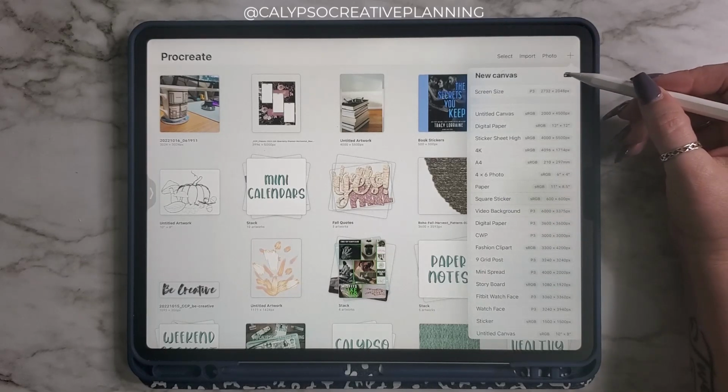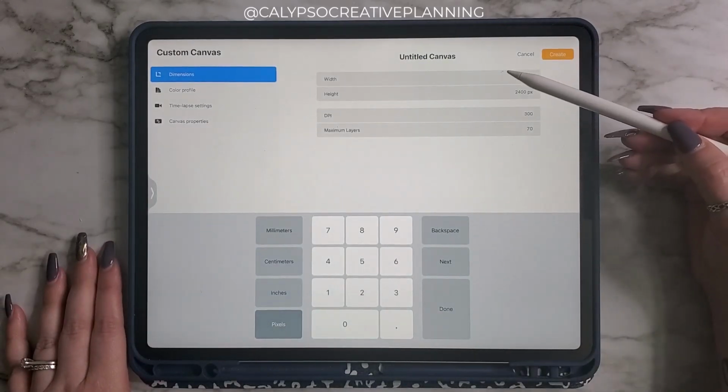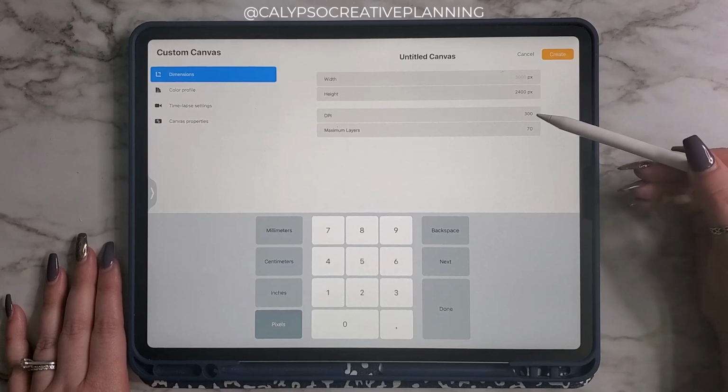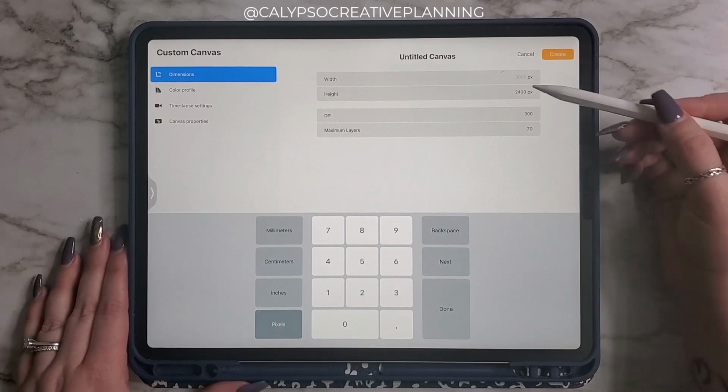To do that, you hit this little button, and this is where you can set your width and your height, your DPI, and then your layers are going to be determined automatically depending on the size.